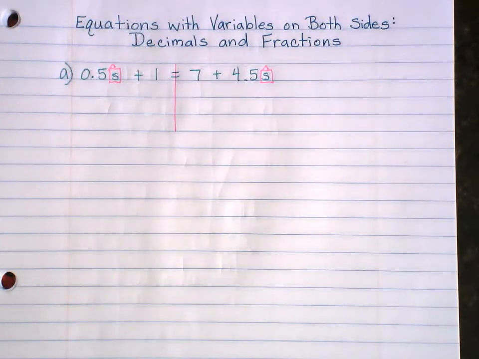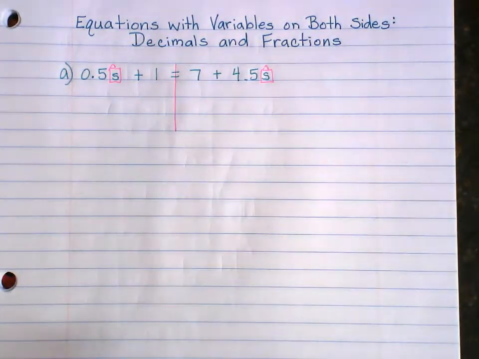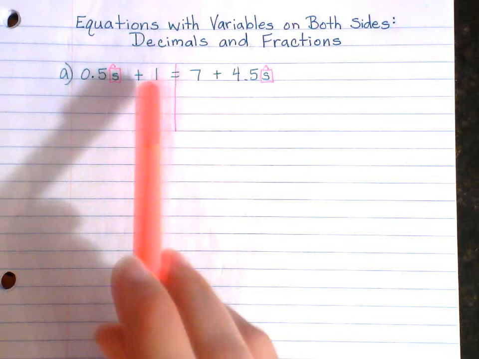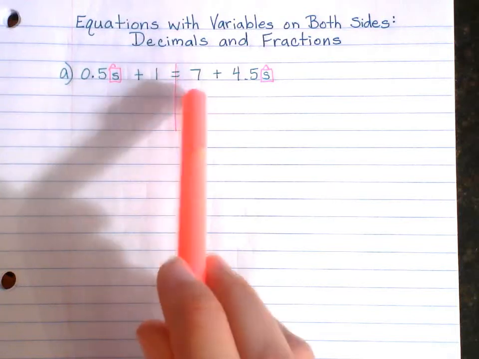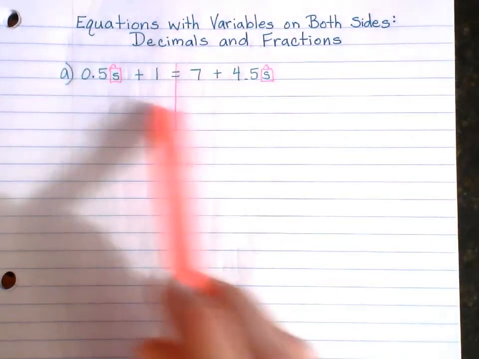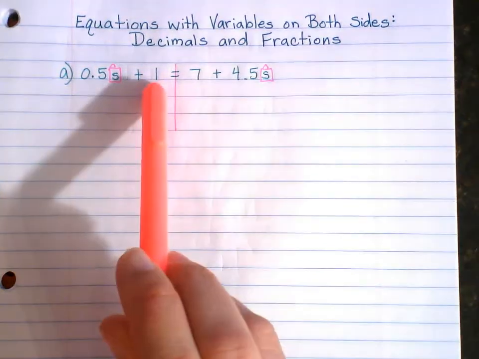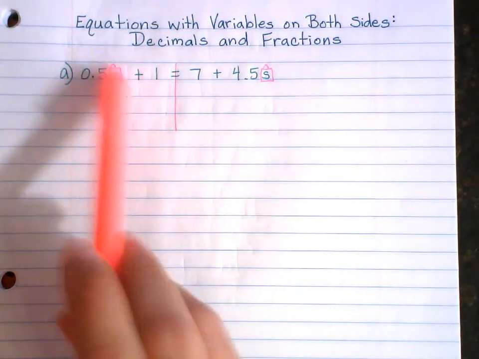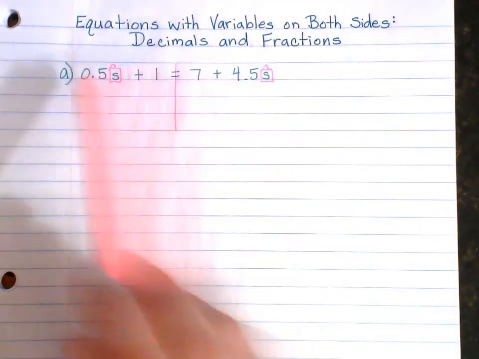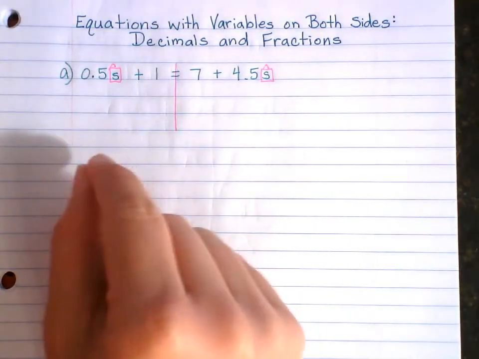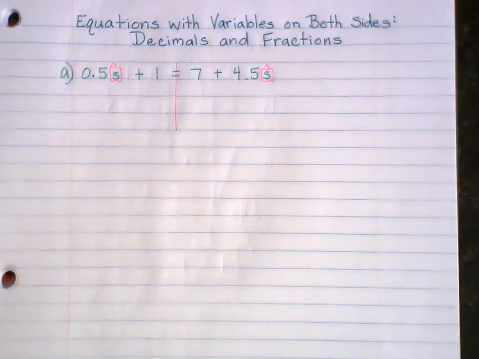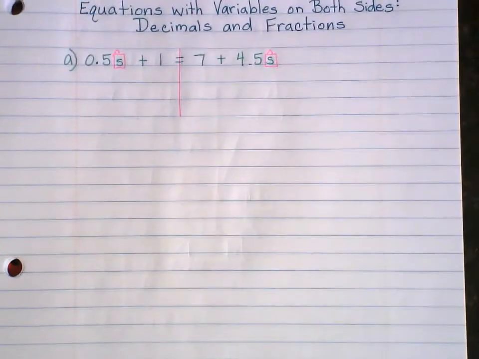Okay, so now what you have to do, just like if these were whole numbers, is combine like terms. We got to get these whole numbers, the constants, on one side of the equal sign. It does not matter if you take this 1 and move it over there, or if you take the 7 and move it over here. And then we have to get the coefficient with the variables together also. Usually you like to get the constants, the numbers, on one side, and the variable with the coefficient on the other, just to minimize the number of steps you have to do.